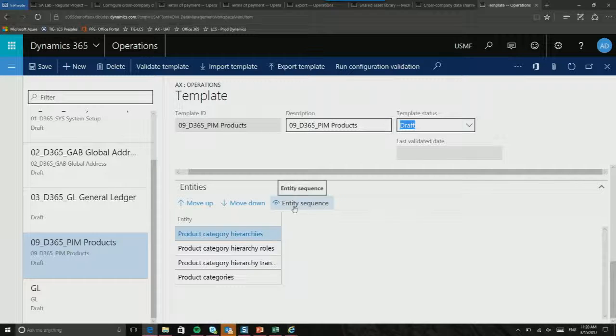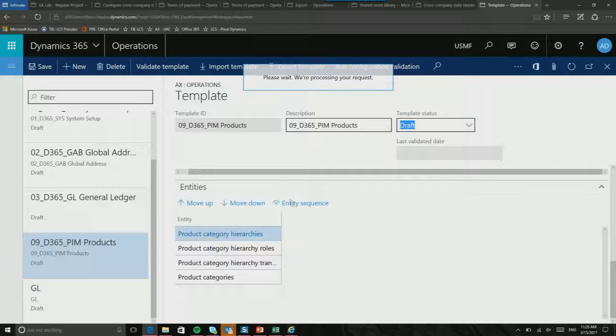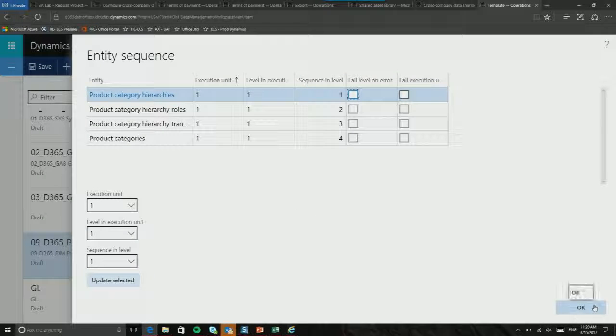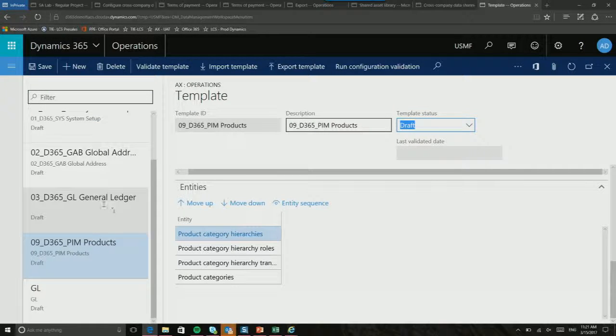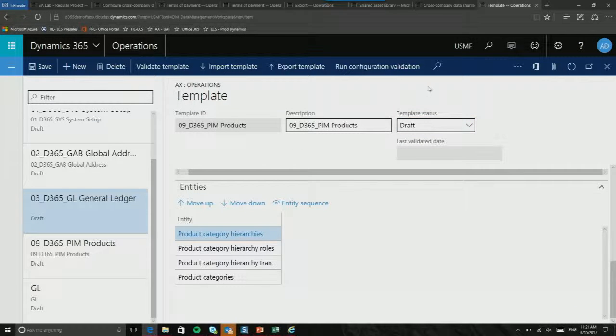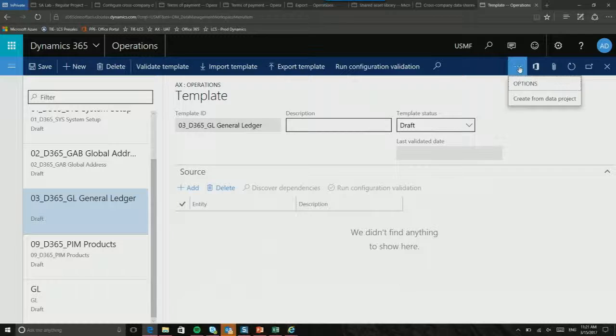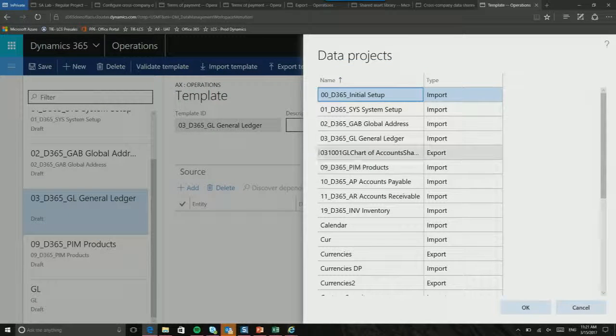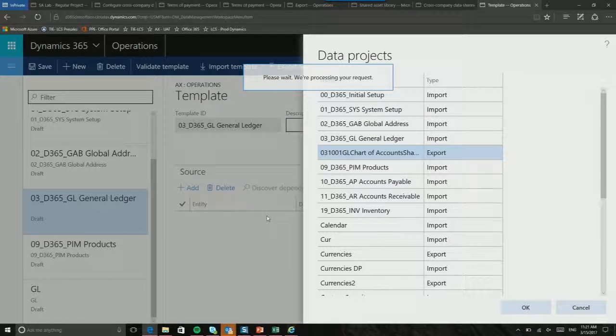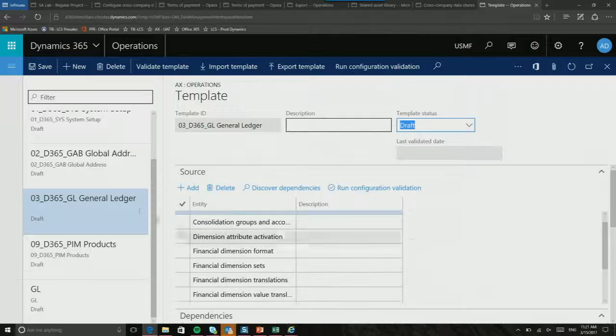If I want to change the dependency, I can click entity sequence and change it. I can do the same thing for the 03 package. And let's assume that I have all the templates that I want.